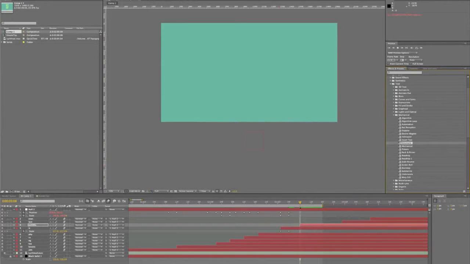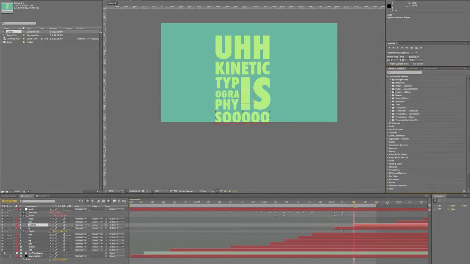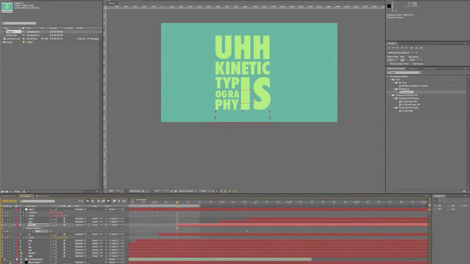Let's see what this one does. So this is a good resource, but with any sort of preset, don't overdo it. We're not going to use that preset though. I'm going to use this typewriter preset. Typewriter, animate in. And with this layer selected, just double click. That's the double click sound. And you can see that it's got keyframes already set. And there you go.